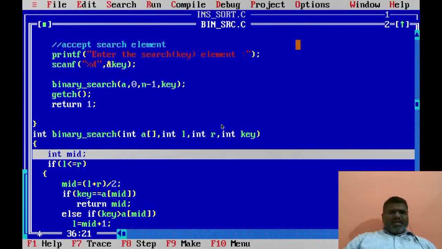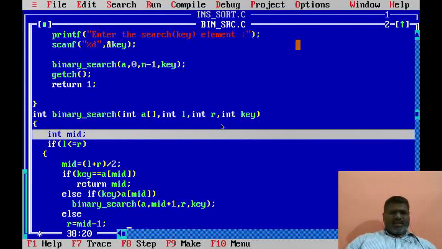Now if key is greater than A of mid, again we need to call the function, that is binary search of A comma mid plus 1 comma R comma key.